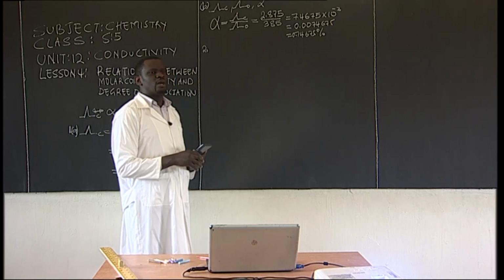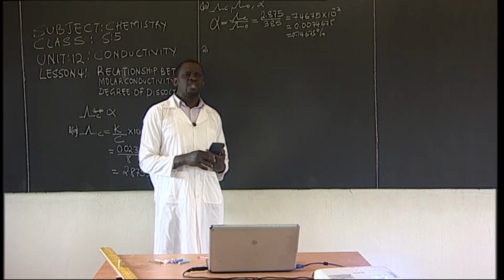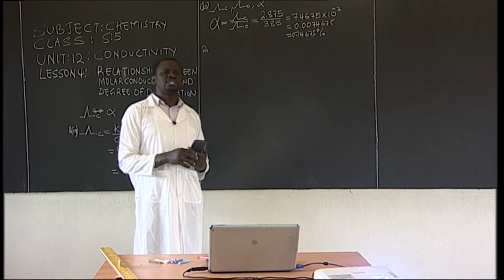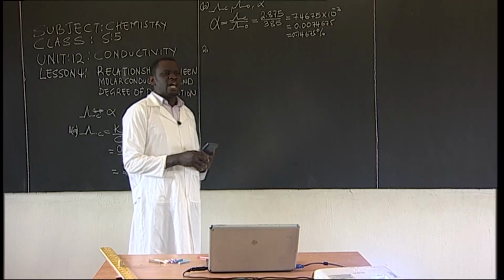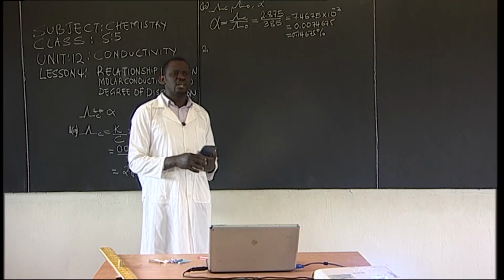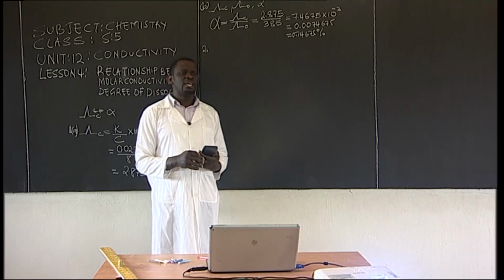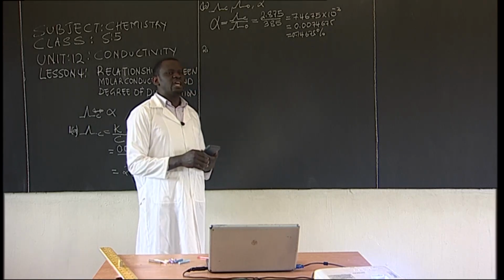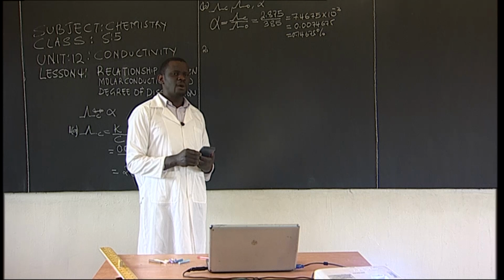If you look very well, let's read through the question. The electrolytic conductivity of 1.6 times 10 to the power negative 2 molar ethanoic acid at 20 degrees is, they have given us electrolytic conductivity. You see our units now are in per meter. Then the molar conductivity at infinite dilution is 3.5 times 10 to the power negative 2 per ohm per meter squared per mole.